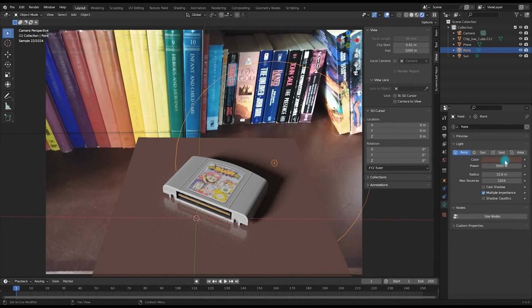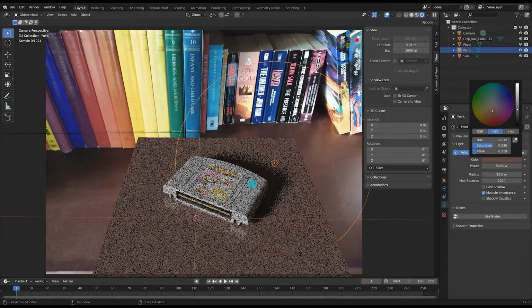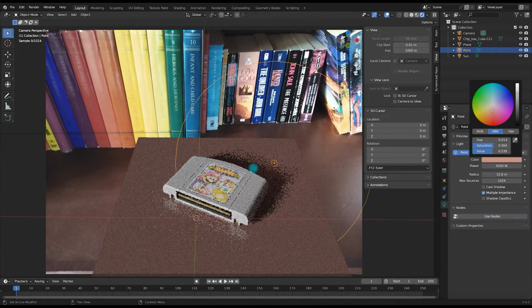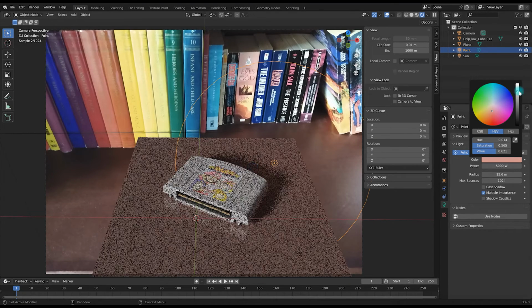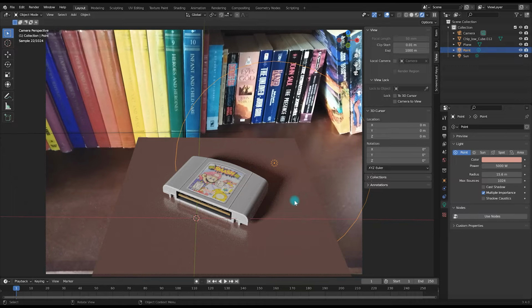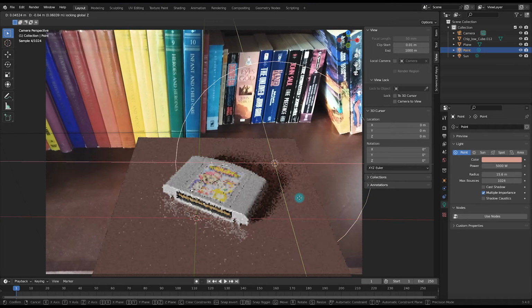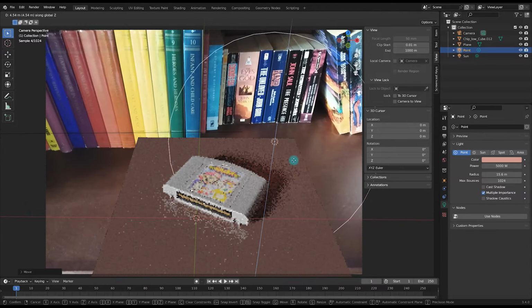Now I need to grab this light and bump up the value just a bit until I get comfortable with the color of my shadow. Move this around, maybe pick this up just a bit.